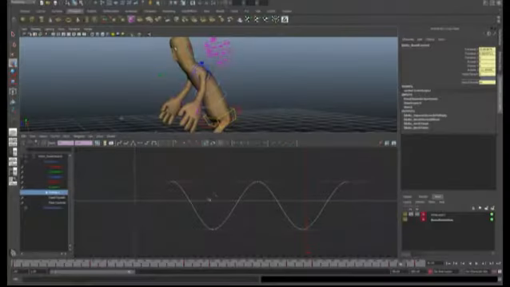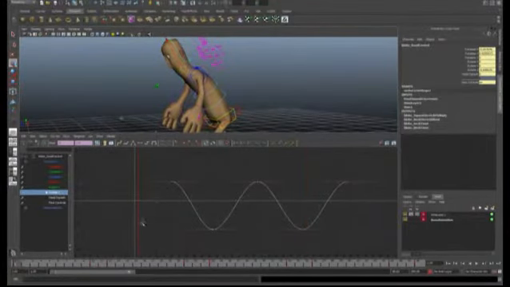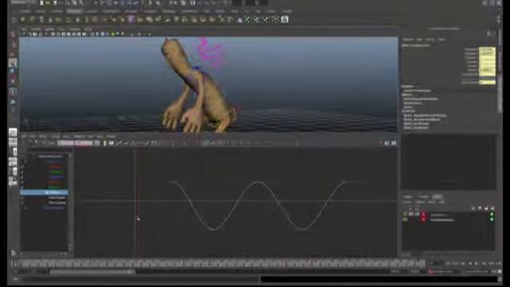Now let's take a look at this. All right, frame 1 is right here, and look on the graph where that animation curve is. You'd never be able to figure out on the first try that it's right 3/4 of the way through that cycle, and set a keyframe right there, and then go forward 11 frames, which is what this is, and then set the next correct key, right? So the graph editor is a great way to get the motion that you know needs to be in there, and then move it around and play around with it.